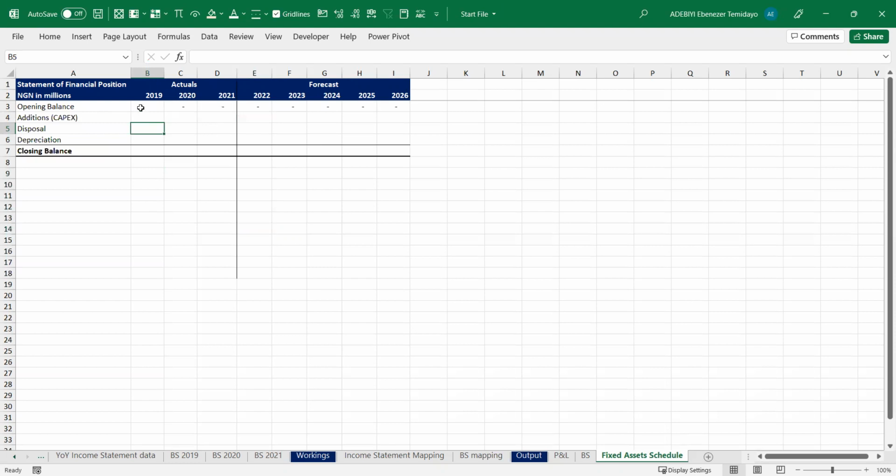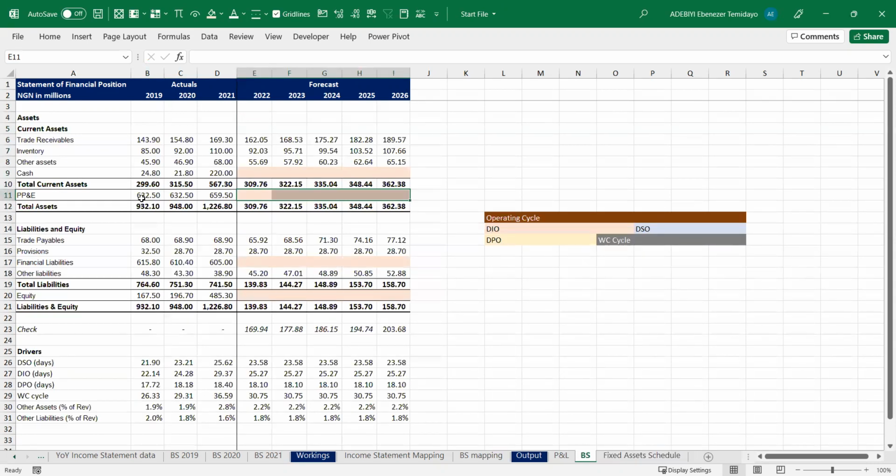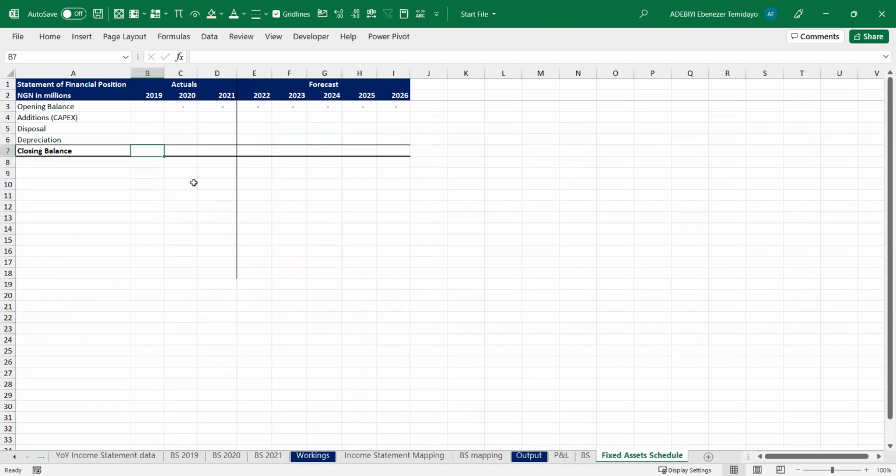Okay, so now let's start with the closing balances. We have the closing balances on the balance sheet. Look at them here. So I'm going to just take equals and pick this. These are our closing balances, which are our opening balances. Okay, we have the actual depreciation. For these ones, we don't have any information here. We're just going to leave this place blank. We have the depreciation for 2019. Let's just start with 2020 and 2021.